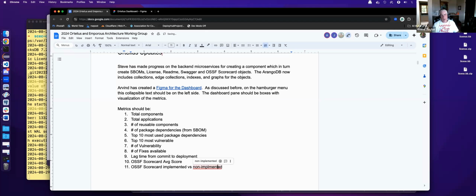So we actually can tell if there's a package that has scorecard turned on, or if they don't have scorecard turned on. And we can get a percentage.